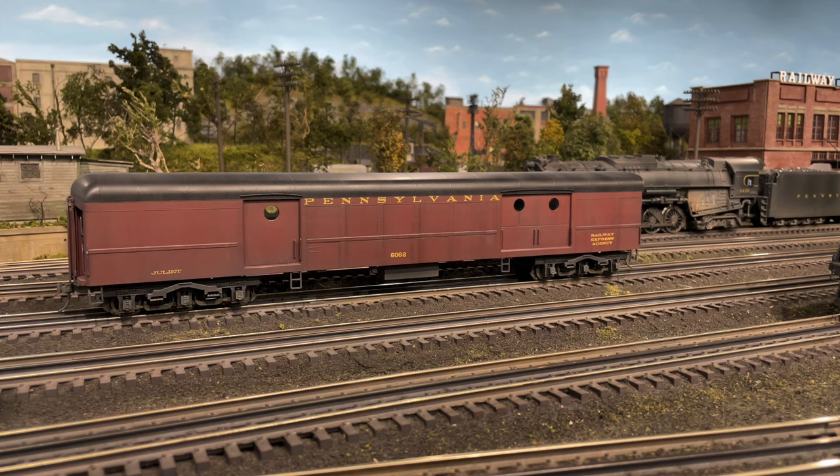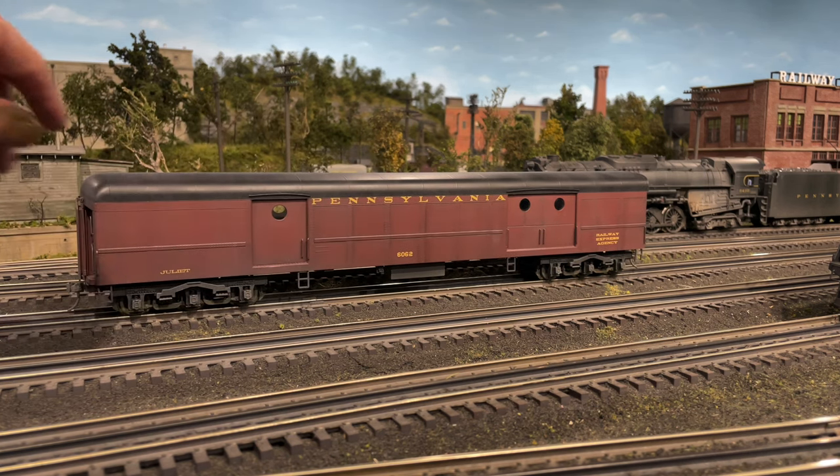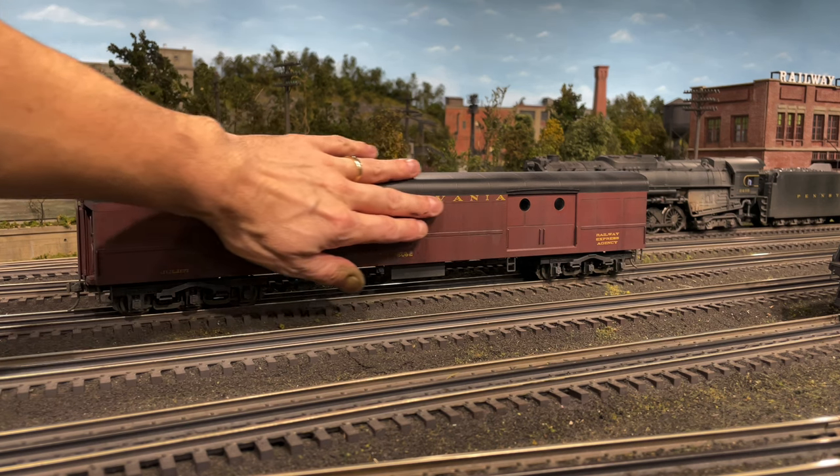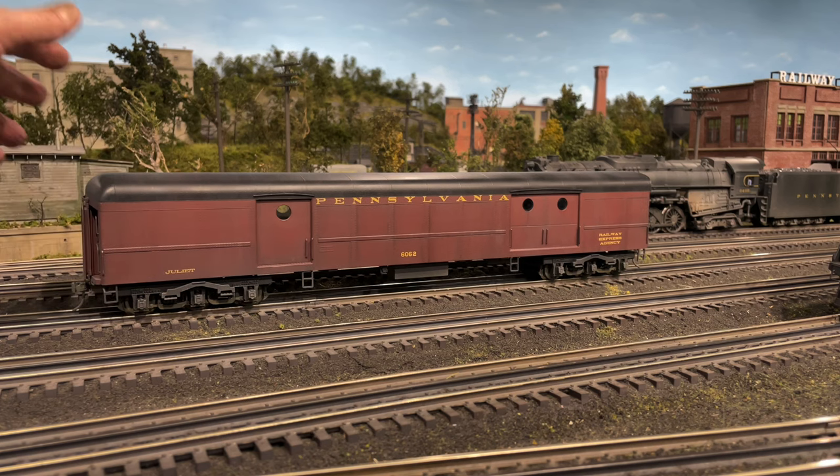I hope it doesn't look overdone, but I wanted to accentuate these panels and I think we're ready. We've got our 3D printed KD adapters with KD 805s mounted, a coat of dull coat followed by targeted and general overwashing, Tamiya German gray on the running gear, and some minor dry brushing for detail pop and rain streaking. I've got another nice car to follow up — a nice brass RPO car that'll be the next project.